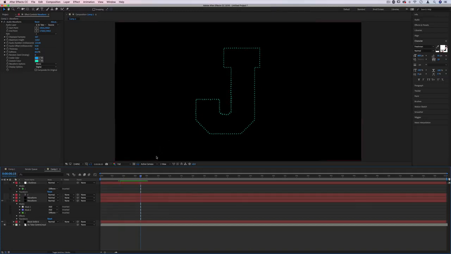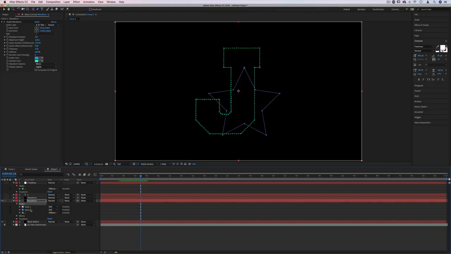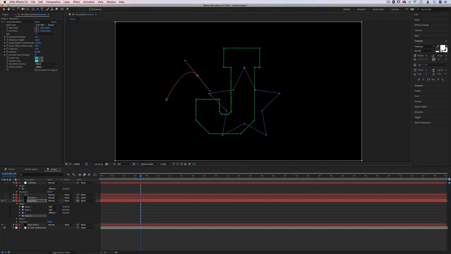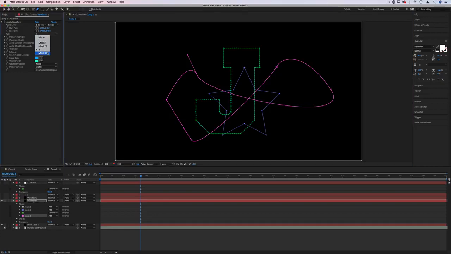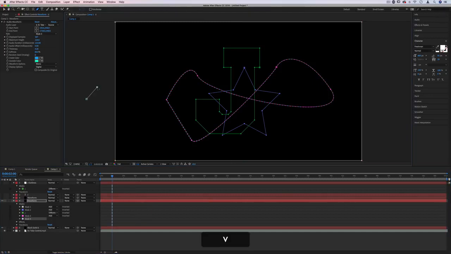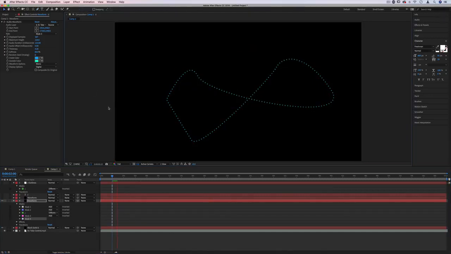So there's the letter, but how would you do even a more custom shape that doesn't rely on text or the presets? Well, you can make sure you're highlighted on your mask section, and then you can grab your pen tool and make whatever shape you want, and that'll automatically set that to be a mask. And now we have our own custom mask or line, and we can just set the waveform to be that one. So here's another one. It's kind of like a not very good infinity sign, but it follows exactly the path that we wanted.